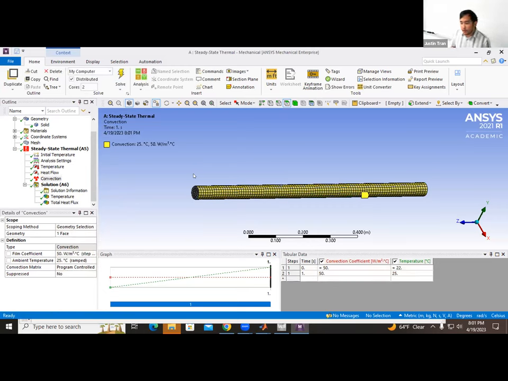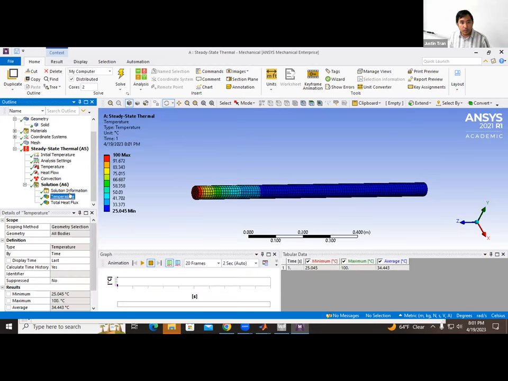And so by increasing the convection coefficient, we're increasing the amount of heat loss that the fin is experiencing to the fluid, okay? And so intuitively, you would expect that if the fluid here were moving faster, it's going to cause more heat loss from the fin. So let's see if that's true. Okay.